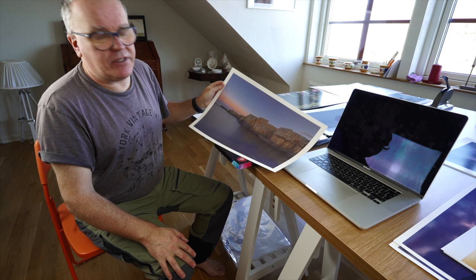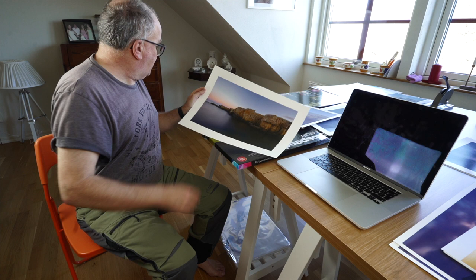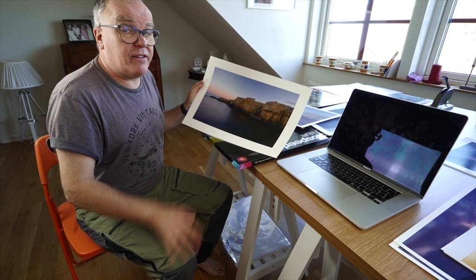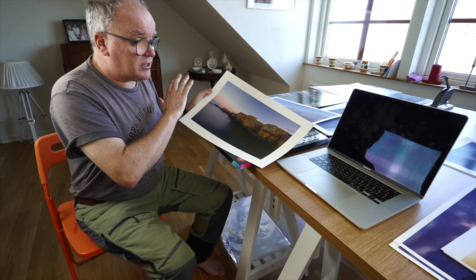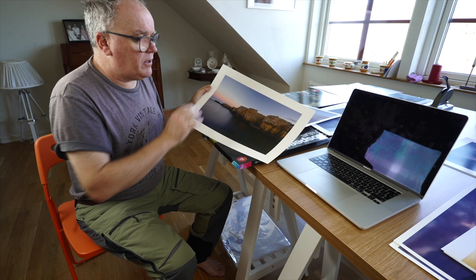And then if I compare it against the second print that I made, this is on the unglazed gloss, the Legacy Gloss 325. So it's a 325 GSM paper. It's really nice and thick. And to me, when I'm holding it and looking at it, it's the perfect blend between a Baryta paper and a gloss. So you're taking them both. It's got a lovely sheen to the top of it.